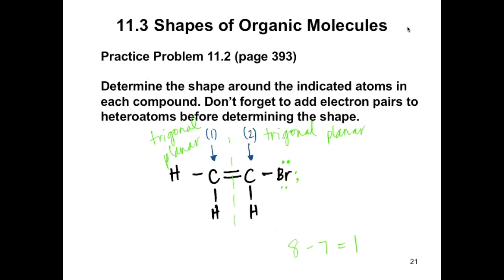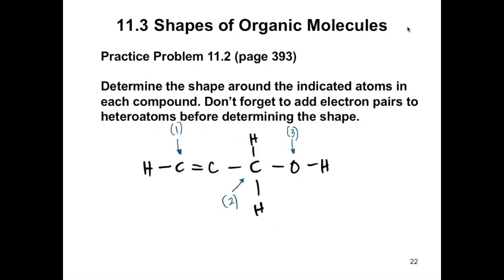Okay po, in case there are questions. And then for the next example, you still have to determine the shape and also the electron pairs of the heteroatoms. So for the first one, two are bonded. Ah, wrong example. The example in your book is a triple bond. Okay? So for the first carbon, it already has two bonded atoms and there is no lone pair. So its shape is linear.